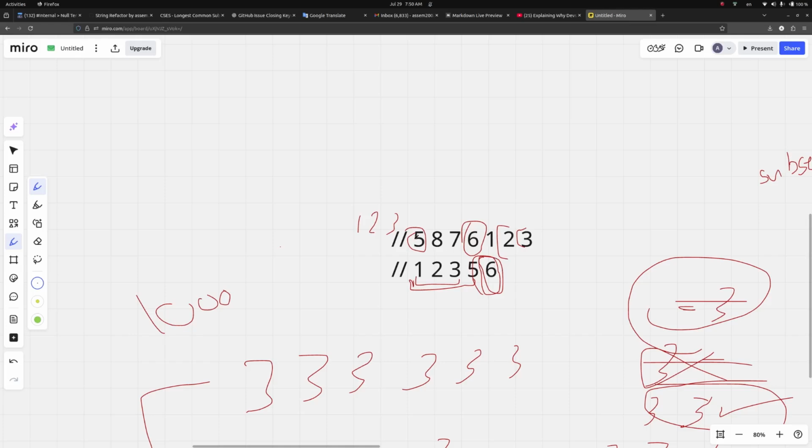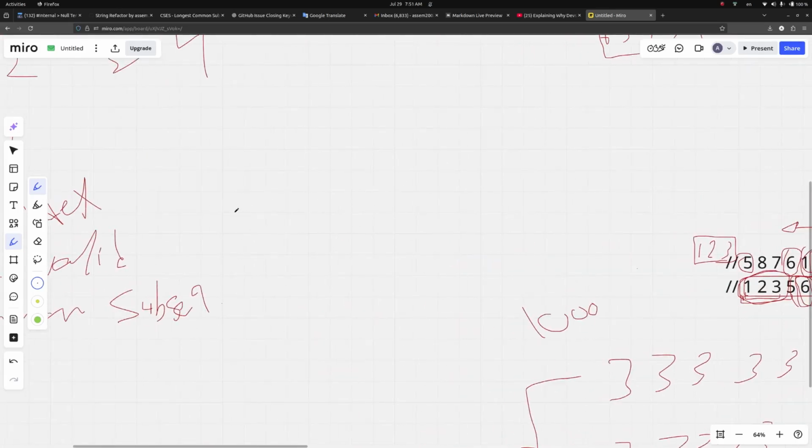You can have 5 connecting to this one, creating the most efficient subsequence of length 2, starting from this index, and you can proceed with these and create the most efficient one. It's going to be 1, 2, 3, 5, 6. Instead, if you start from right to left, you're going to have this 3, 2, 1, and you'll think this is the most efficient, but as you proceed, things just flip.